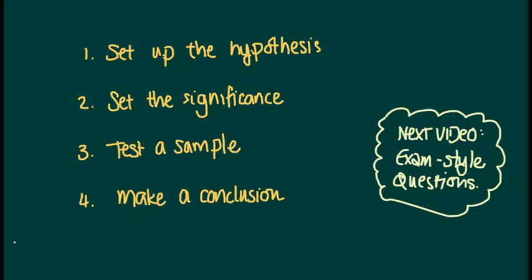There are marks available for it. You have to acknowledge your significance. You have to set up a full sample and whatever probability test you're doing on it. So that's defining your binomial or defining your normal later down the line. And you do have to conclude within the context of the question. In the next video, we're going to look at some proper exam style questions and look at setting up these so that they communicate your ideas as clearly as possible and gain you all the marks.